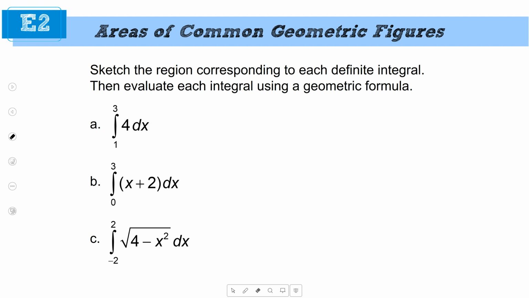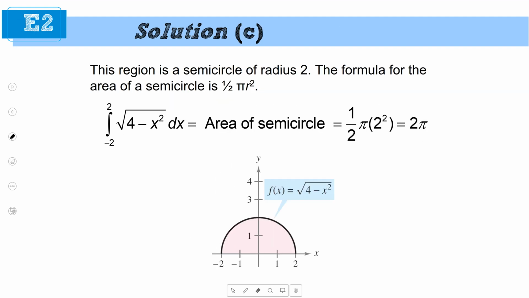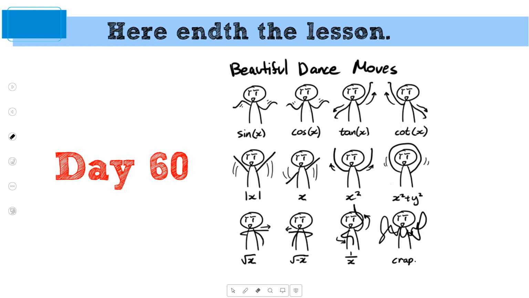A definite integral, in other words, an integral with numbers on the top and bottom, will always give you a numerical value. An indefinite integral gives you a function. They're different animals. Got it? Beautiful. We're all done for today.